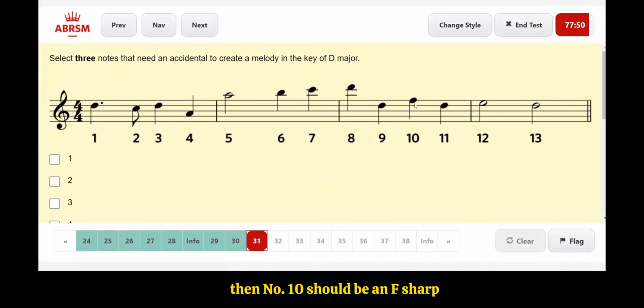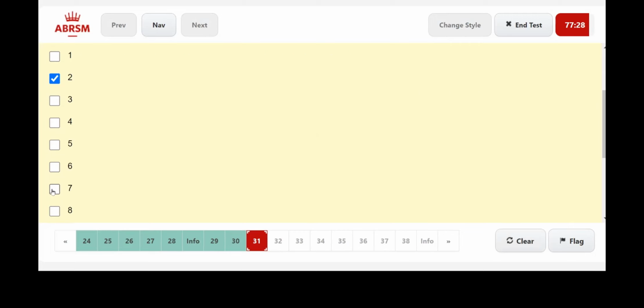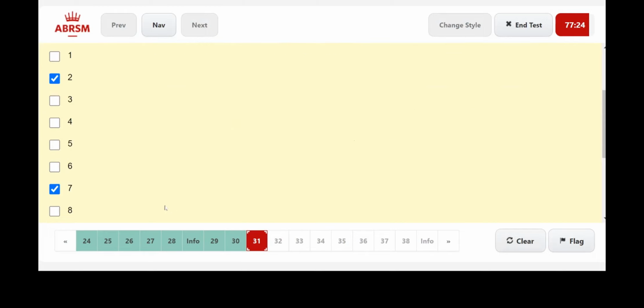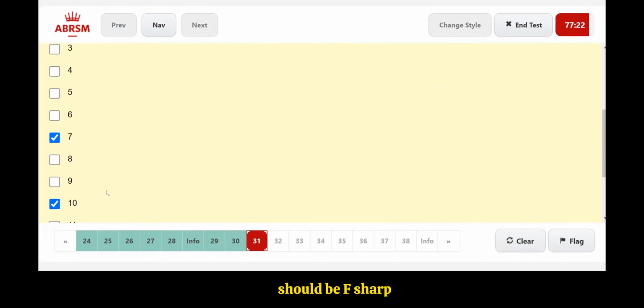Then number 10 should be an F sharp. So the question said select 3 notes that need an accidental to create a melody in the key of D major. So number 2 should be C sharp. Number 7 should also be C sharp. And number 10 should be F sharp.